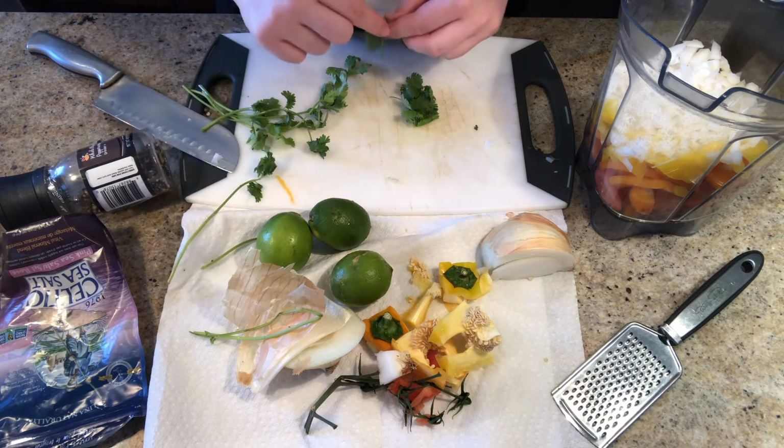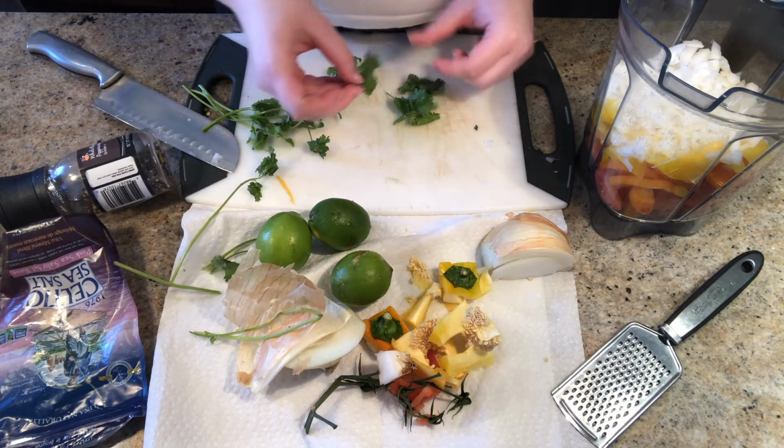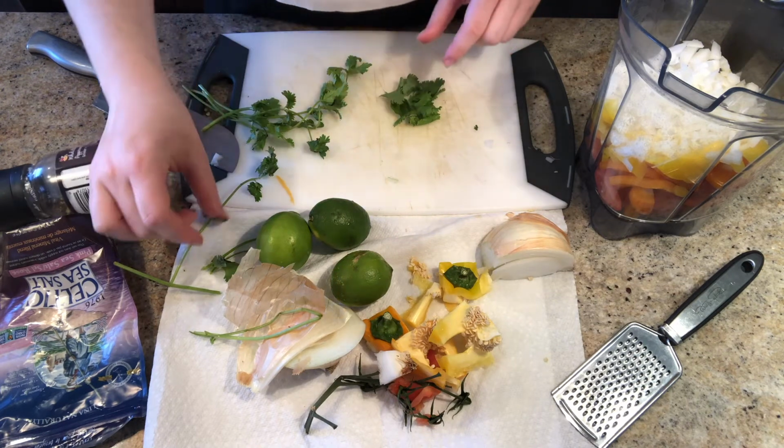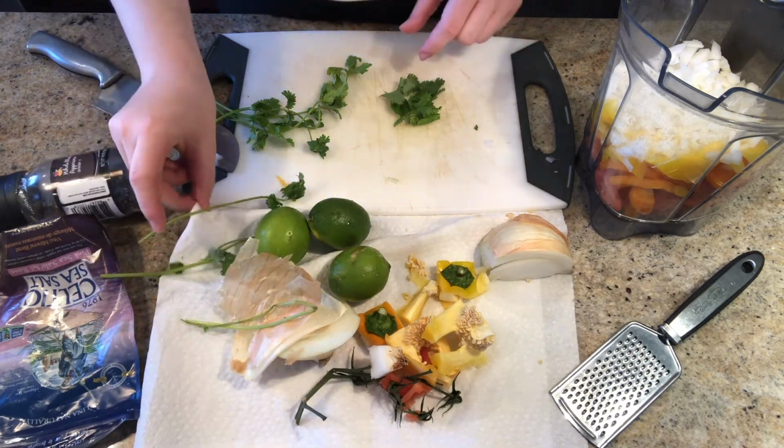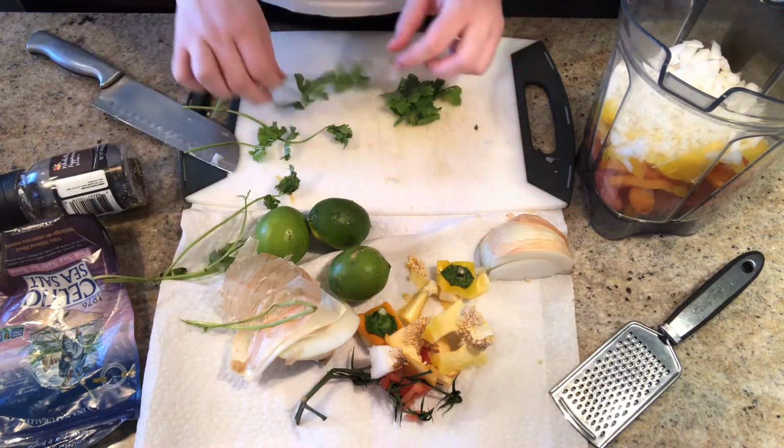So I like to pluck them off their leaves. There's some that are a little discolored, but I think they'll be okay. You can just pick off the discolored part if it bothers you.